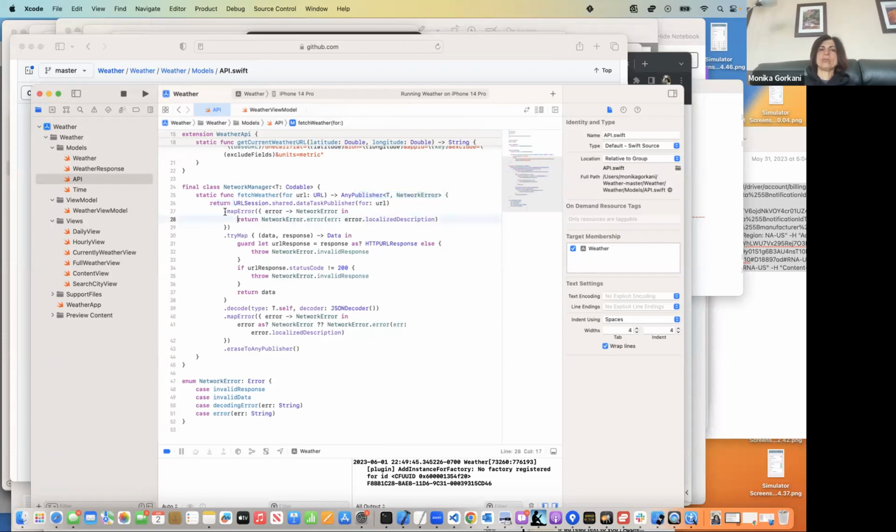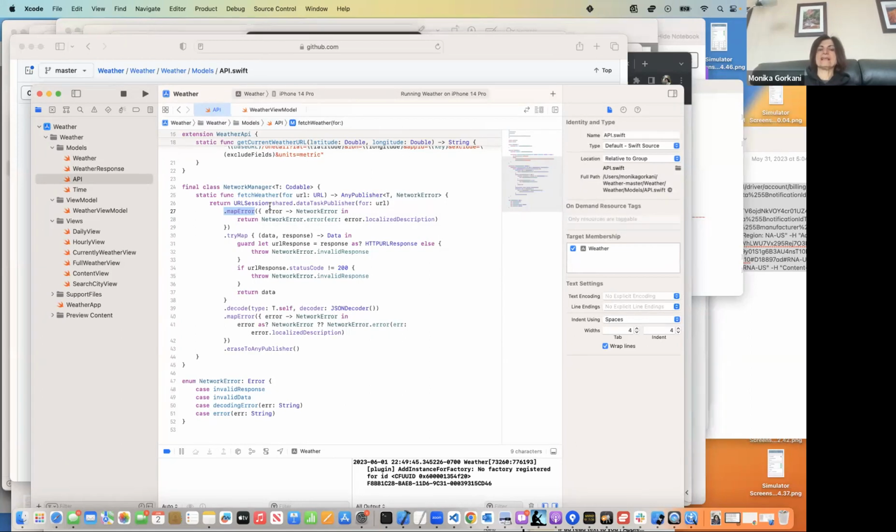So here's where we want to use this map error, where we get the error. Now we could have just had the generic error here, but a lot of times it's good practice to have a wrapper around your error, so it's easier to support those specific types of errors. In this case, we have this network error.